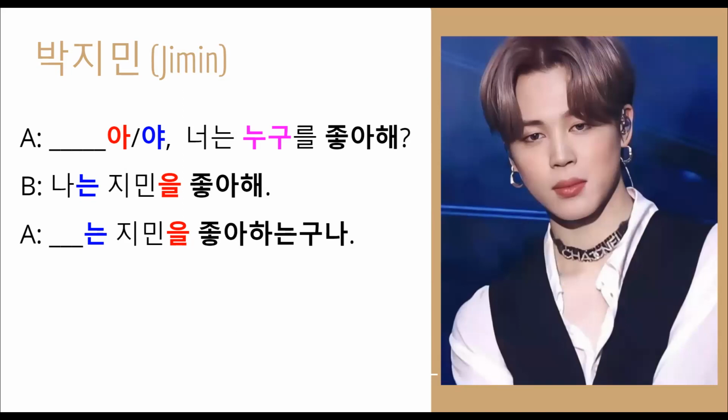소은아, 너는 누구를 좋아해? 나는 지민을 좋아해. 소은이는 지민을 좋아하는구나. 소은's name, the end part is 은, and it ends in the consonant 느. So we use 소은아. Here we also put 이 after 소은's name because Koreans typically use 이 after their names. 소은이는. If they end in a consonant. Yes. You wouldn't say 영우이는. No, that's not right. No.